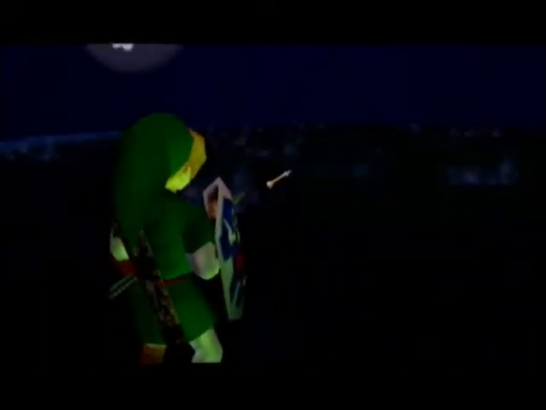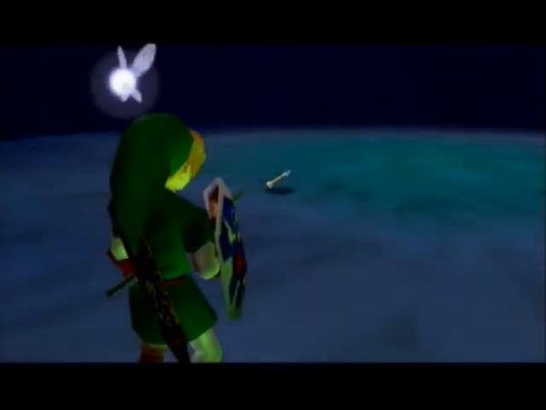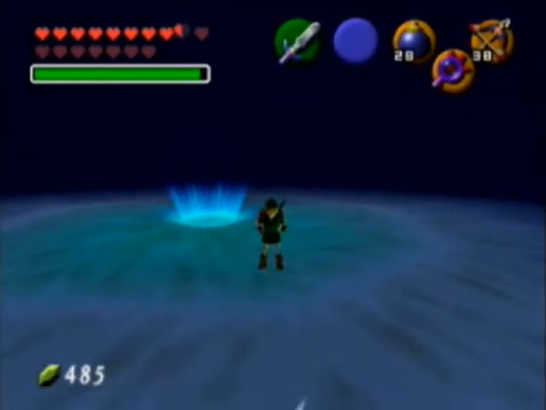So yeah, you can do it without the Lens of Truth. Just because he's invisible does not mean he's invincible when you can't see him. It just means you can't see him, that's all. But yeah, a very, very easy boss fight. It's kind of a shame. It's because he doesn't have that long of a stun animation, so you can just hack and slash away at him like a madman if you want to.